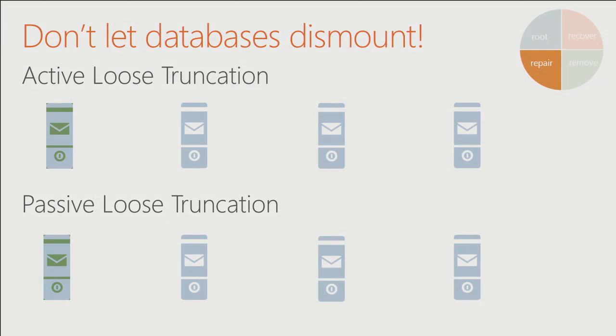Loose truncation is another really cool feature. I'm really excited about it. What happens with loose truncation, and we saw in the service, is that if a server fails or a disk fails, and you don't get to it right away, maybe you didn't quite figure out what was wrong, you thought it was your storage controller, and it turned out to be the motherboard or some other problem. Sometimes it can take several days, even up to multiple weeks, to fix your server.